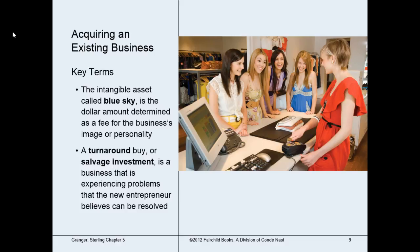Also, you get an immediate income stream, unlike starting your own business where you have to develop your customer following. It can take 3 to 5 years to get to the financial point that an established business is at, so that's another less of a risk that you have with an existing business than starting your own business. And you can also acquire business experience from the owner of the business you're buying. Many times they'll stay on once they sell the business for a year and help you learn the process and how they do everything. Also, you can acquire a well-known business name like a franchise and a positive business image and reputation, and that is also very helpful.